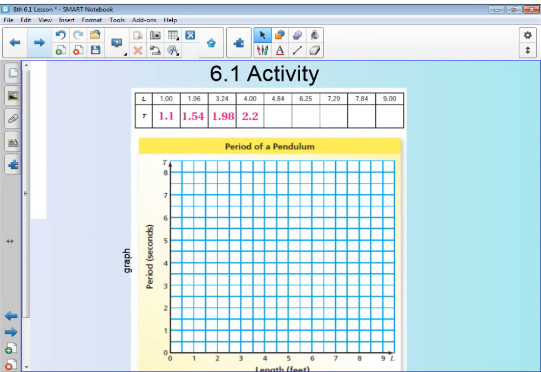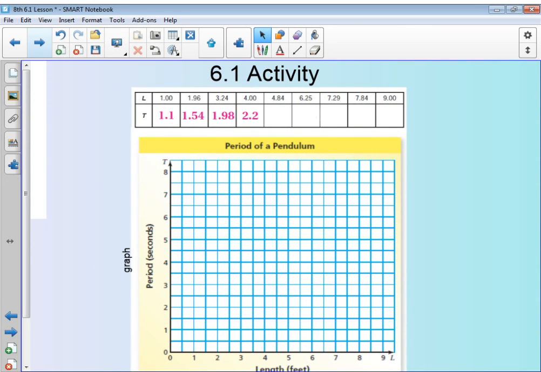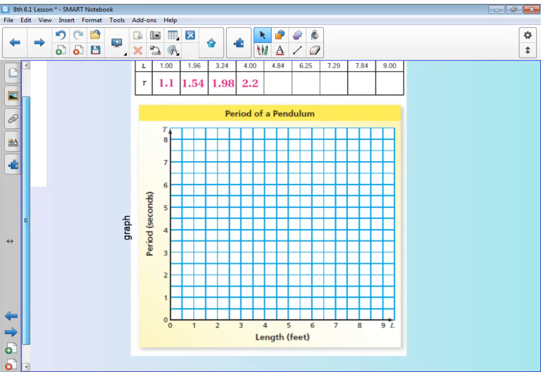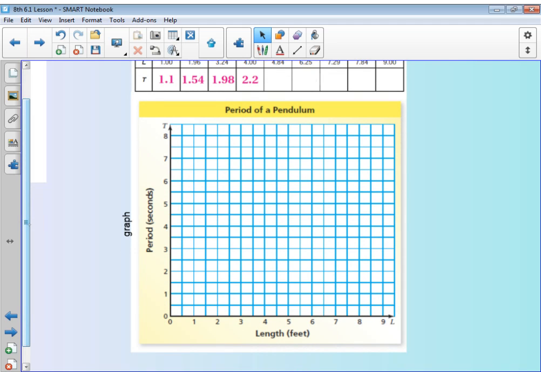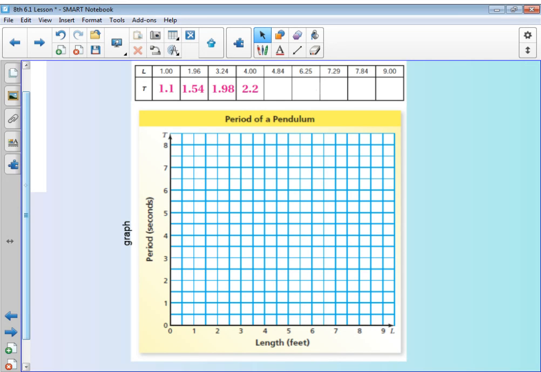Okay, so here's our graph, and I actually should have included yet another number in there, but when I went through and did my graph, I'll just write it in. We went through and did the 4.84 together, which you have on your table, so I don't need to write that in. We're going to go ahead and now graph this information, and you have this on the page next to where your graph is.